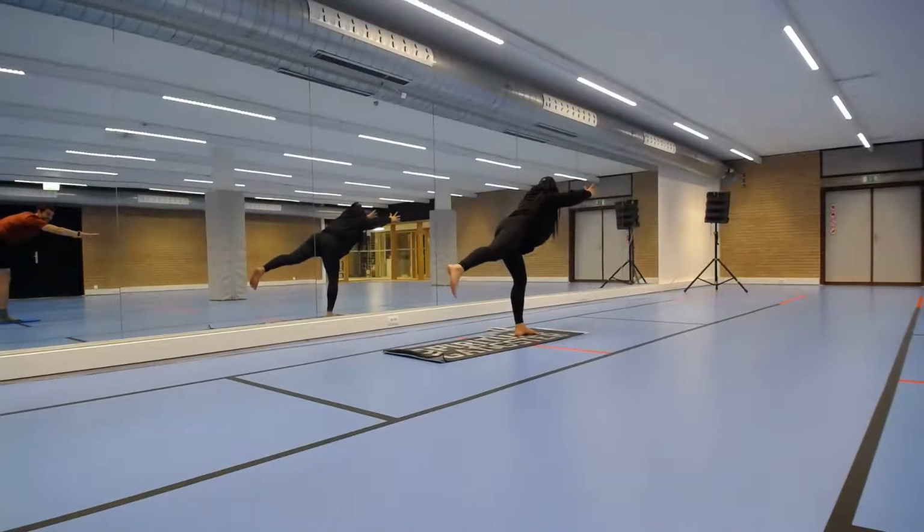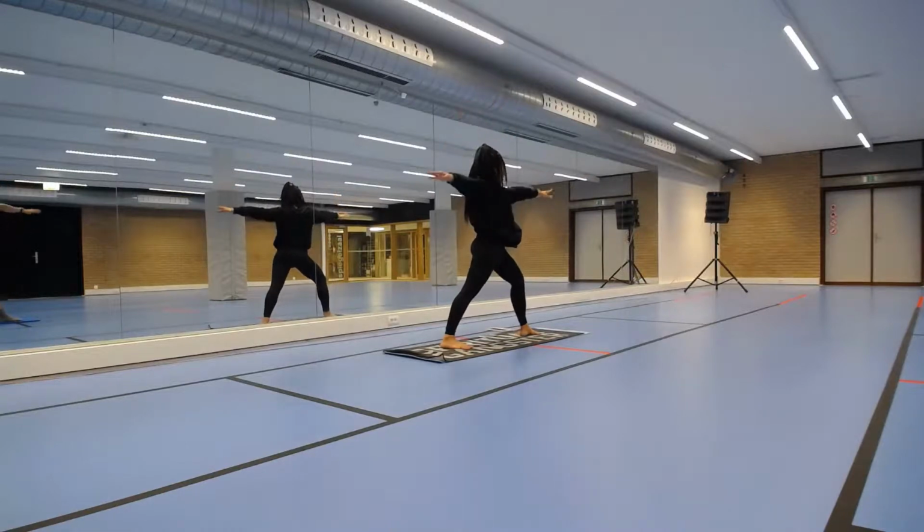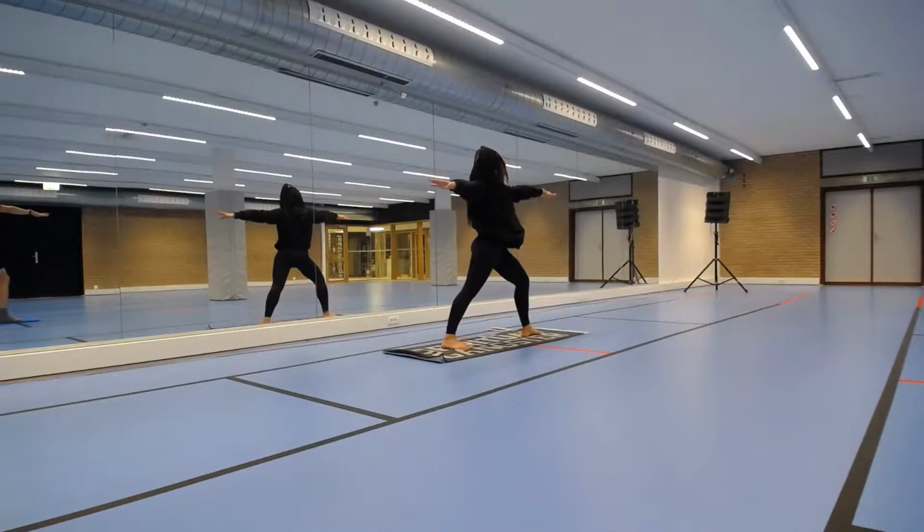And on your next exhale, deep step back, windmill your arms open to a warrior two. Just settle in here. Notice if you feel any different on this side than you did on the last flow. And breathe into those differences. Breathe into where you can honor your body the most right now.